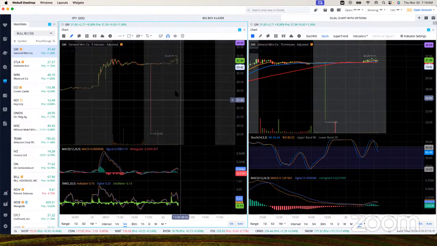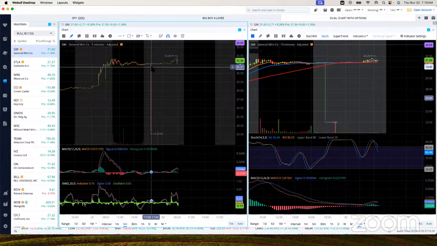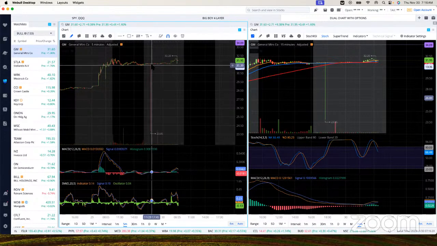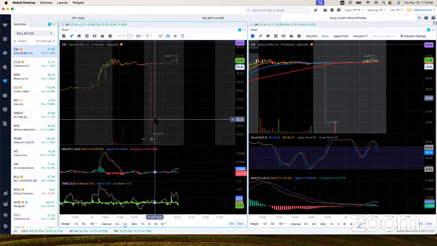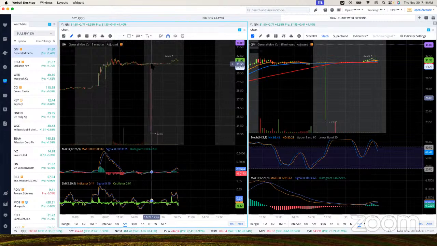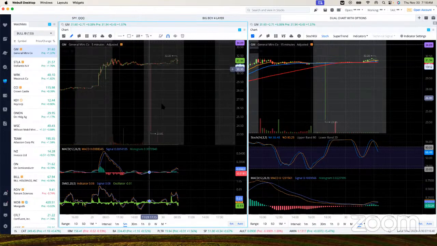Has my attention. We got some huge price movement. Look at this. I think this was last night. This is a huge drop for GM, 31. Oh, that was like a $10 drop there, but it shot right back up. Okay, so this was just someone dumping out. I wonder who that was. Just a big shot with a lot of money just dumping out of their position in after hours, just saying, you know what, GM, F it, I'm out. And they were like, boom, out. And then it came right back up.